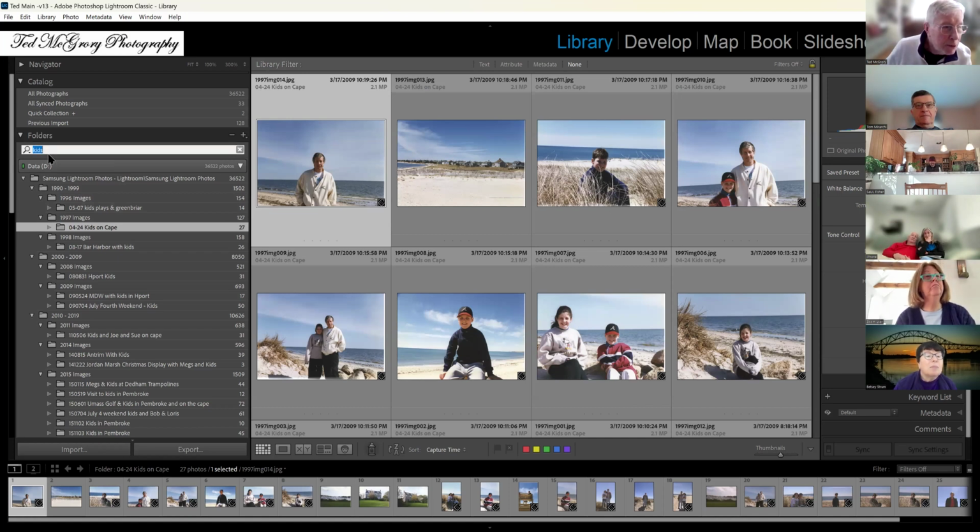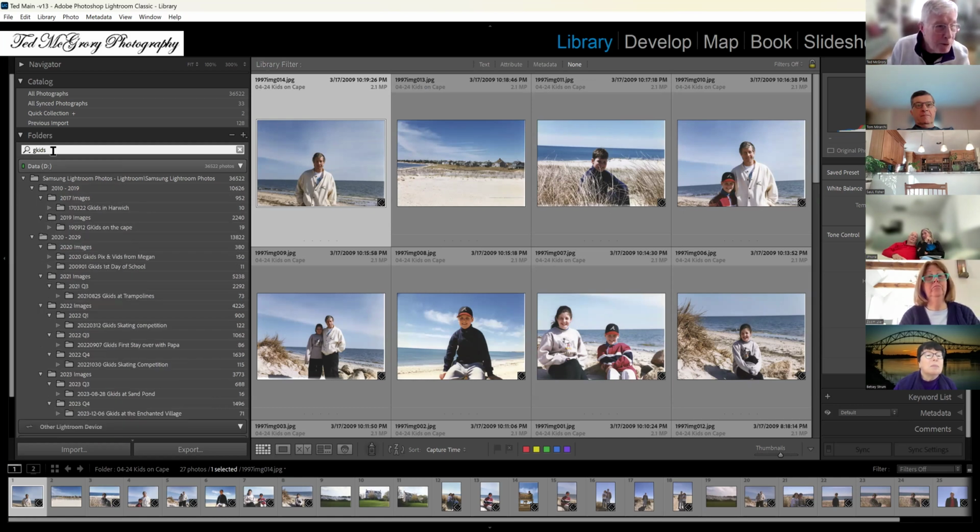And I said that's good, but what else can I do? Well, it's grandkids now. I want to find the grandkids. Well, there you go, grandkids in Harwich. So these little helpful hints that I put in the description of the folder, they have power when you want to find some stuff. It's not something you use all the time, but for kids, look at how many folders I have that have kids in them.